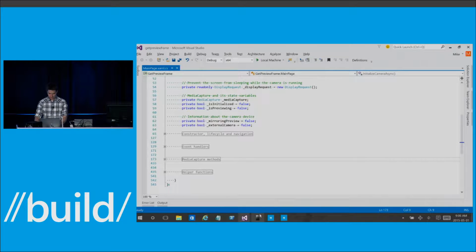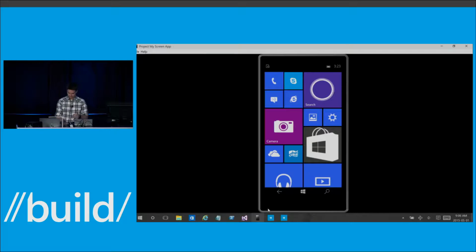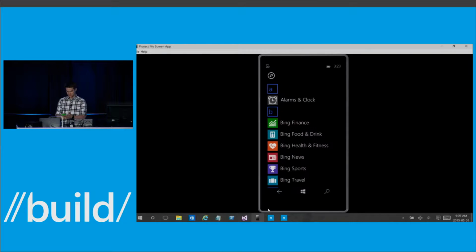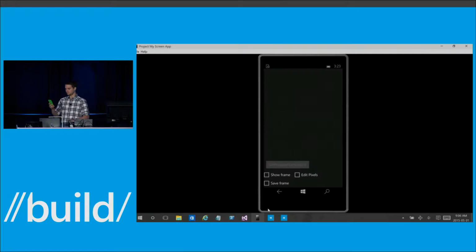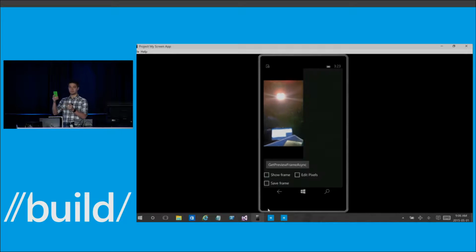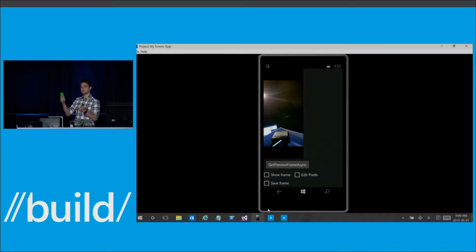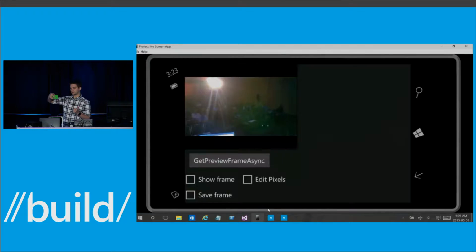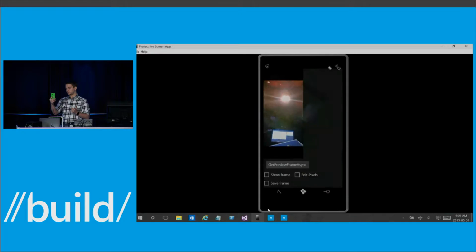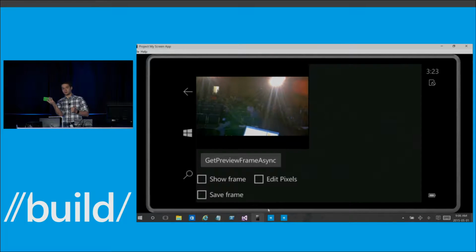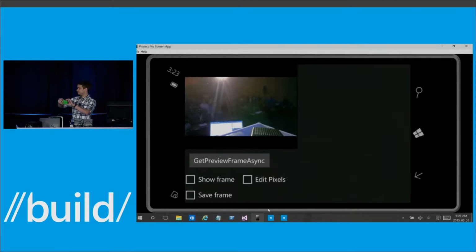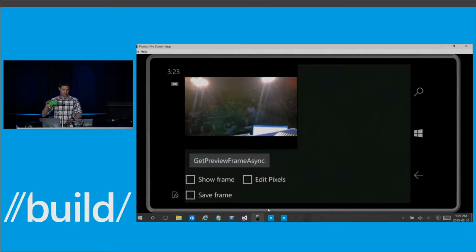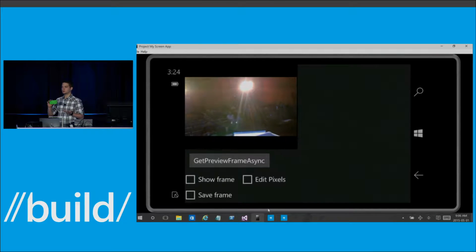And I'm going to start by showing you the compiled sample, just to give you an idea for what it is that it does. And we'll look for it here, the get preview frame right there. And you'll see that it launches straight to the preview, which means that it's taking care of initializing the media capture and configuring it for use. And it also handles device orientations. So anytime I rotate my device, the preview adjusts so that it always remains upright. We received feedback from you guys that this wasn't the easiest thing to figure out. So we wanted to make sure that with this sample, you'd have a good starting point for rotation as well.